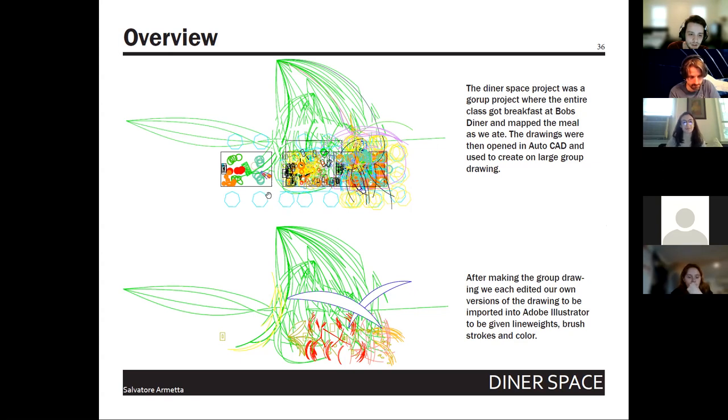Sketchbooks were laid around, and all these hexagons represent people moving around in their chairs. There's stuff where utensils were moving around to different plates. You can clearly tell where Andrew and Ryan were sitting versus where the rest of the class was — this cluster over here, and that cluster over there.